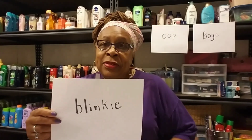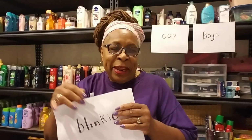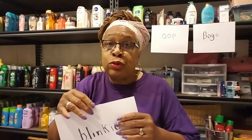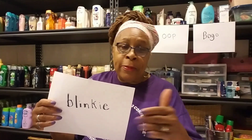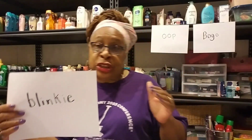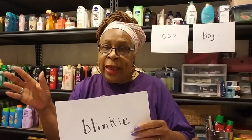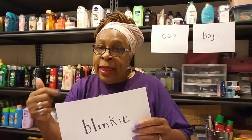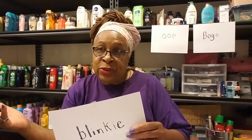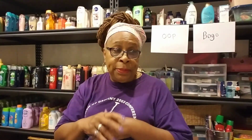Blinky. It sounds just like what it is. Blink, blink, blink. It's called a Blinky. And what is that? Oh, that Blinky is so slow. A Blinky is a place where coupons come out of a plastic box that's attached to a shelf in a store. Most of the time, it'll be attached near a display. And there's a little red light that'll be going on and off, on and off. And every now and then, maybe every 20, 25 seconds, a coupon will come out. And you can use that different coupon. So I think that's a great thing. So that's called a Blinky.